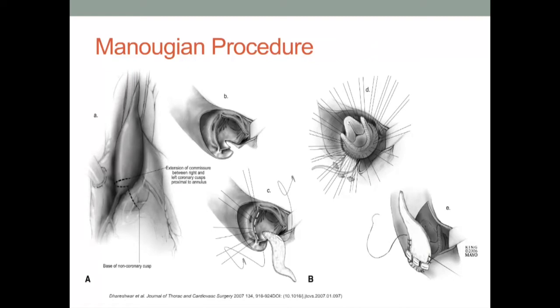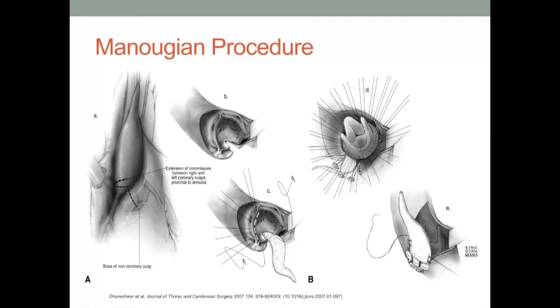The Manougian incision, as previously described, provides the surgeon with another well-accepted posterior enlargement technique. This incision is placed through the mid-portion of the non-coronary sinus. Within the A section of this particular slide, one can appreciate the geometric relationship between where the incision is initiated and the extent of its length through the base of the non-coronary cusp. In addition, the internal depiction of the incision is displayed.